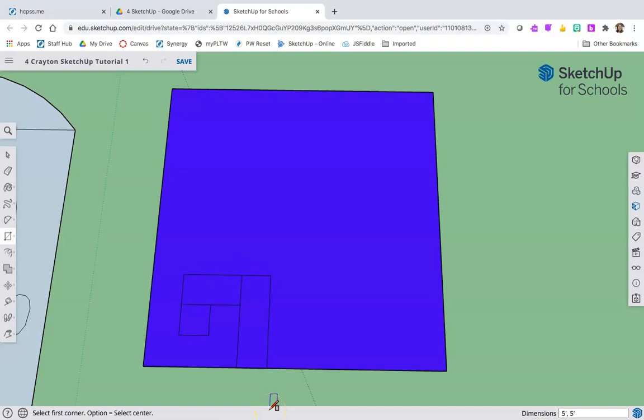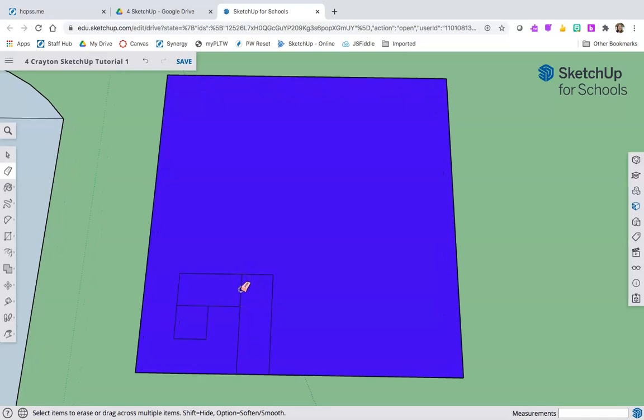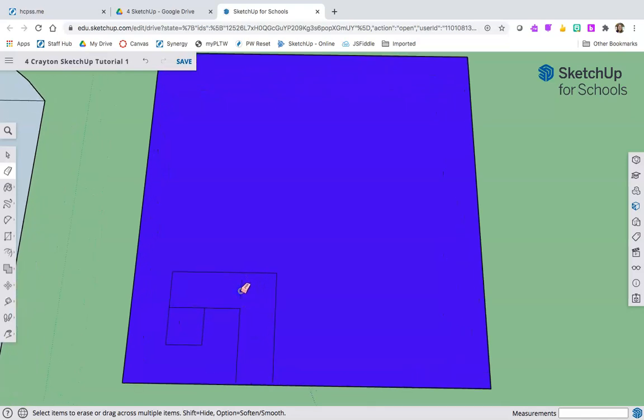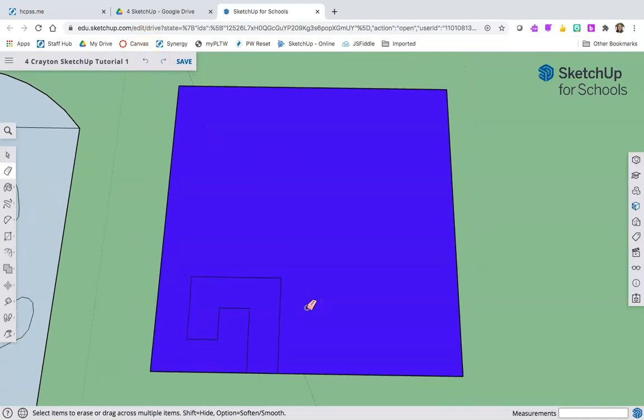But you can't walk through this yet, so we're going to use the eraser tool, which is right here, or E for eraser. And I'm going to start to erase these lines. Remember, when you're erasing, you're not clicking on the face. You need to click on the lines, but be very careful. So click, click. If I were to accidentally click, say, here, undo, that's fine. And then you could also click this line. Ooh, see how it opens it up?